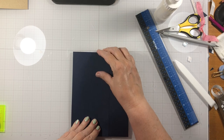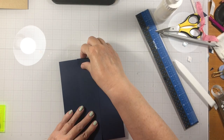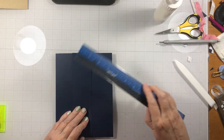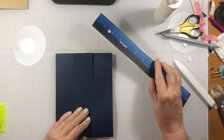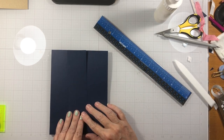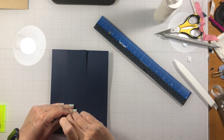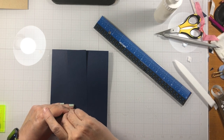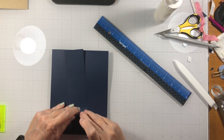Just deciding if I want to measure this. Sure. First off, I want to make sure it fits. Okay. All right, so this is 6 inches wide, right? So this needs to be at 2 to be centered. All right, let me just semi-measure it by putting it on my board. Actually, let me take it from this side.